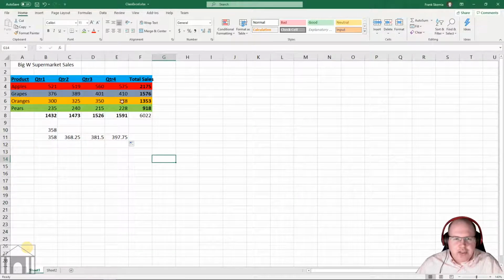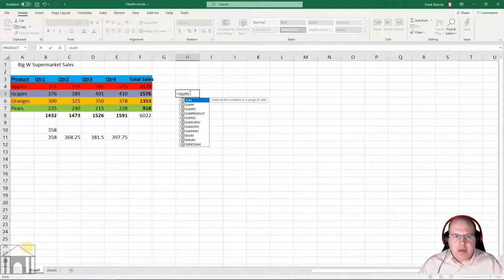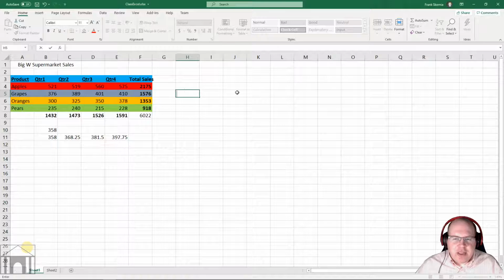So if I'm looking at this here and I want to know what the sum between quarters 2 and 3 is, like how many grapes were sold in quarter 2 and 3 together. For whatever reason, I need that information. I could write equals sum and then C5 and D5. I could write that there, but then I have to enter that in, and then I have to delete it afterwards if I'm cleaning it up.